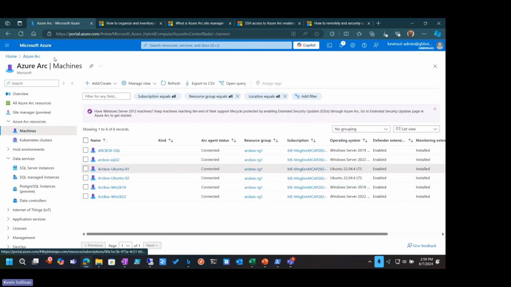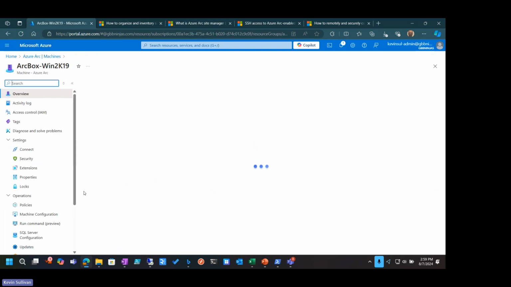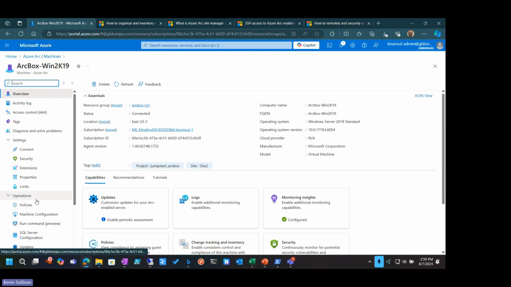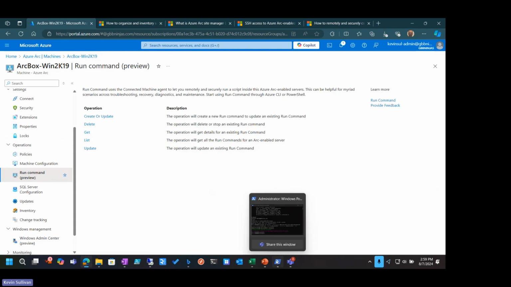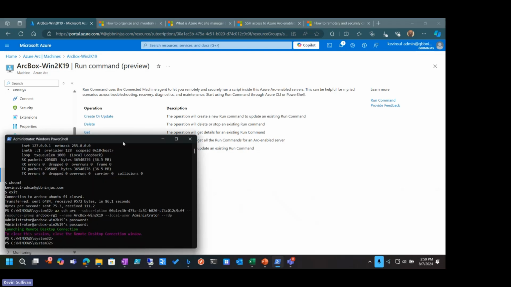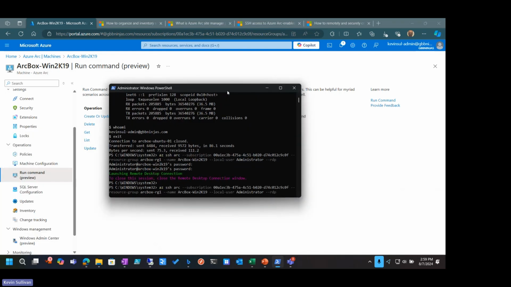If I move back to my Windows 2019 server, it's down here, run command. Again, this is a preview feature, but this gives you an explanation of what it does. If I want to run it, I have to pop out a command line either in the portal or, like I'm doing here, give it a PowerShell if I'm running Windows, or a bash if I'm running something else.